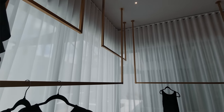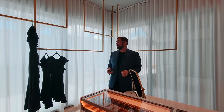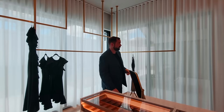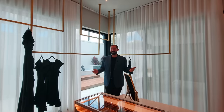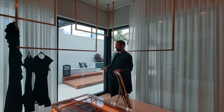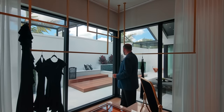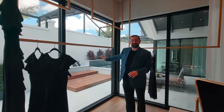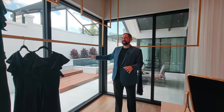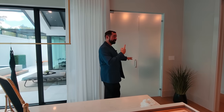Here's the cool part of the second closet: if you want natural light, you just push this button on the remote and the curtains open up, bringing in natural light while staying private because there's a wall built all the way around outside. Behind those curtains we find a jacuzzi and a wood platform outside. The first time we saw this house we knew we had to come and film it — it's a beautiful, beautiful home.